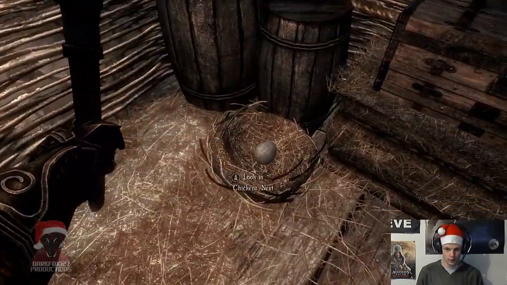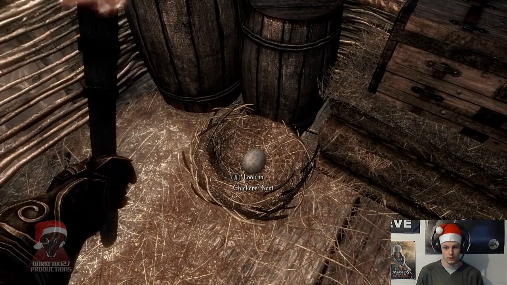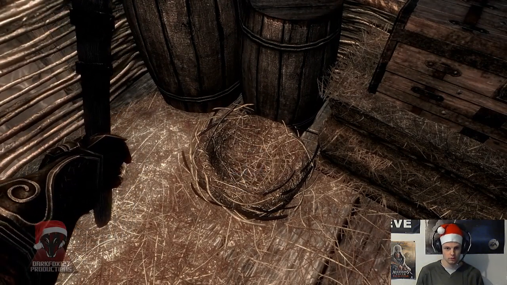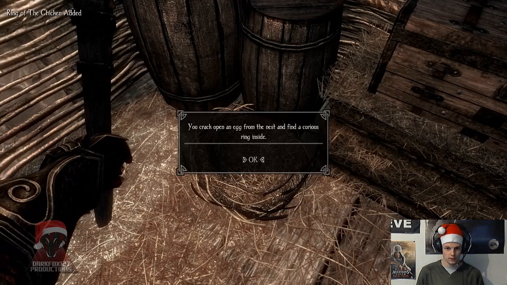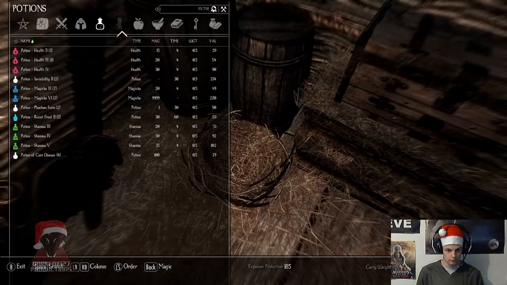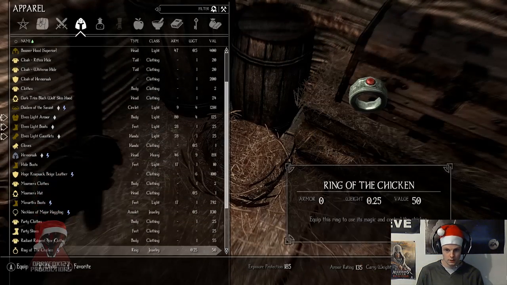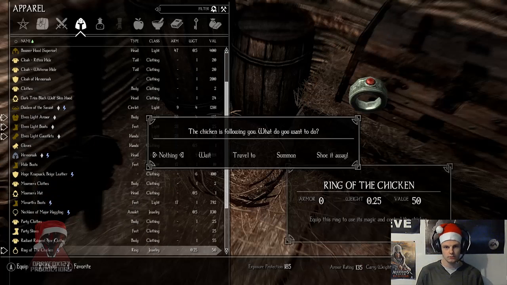But if you do want to be able to control him a little more, then you can pick up the chicken ring, or the ring of the chicken, sorry. So if we just loot his nest here, as you can see, you crack open an egg and you find a ring. And if we go into our inventory, we're going to hotkey this because it's going to be a pain to keep going down to. Equip this ring to use its magic to control the chicken. Click on here, and as you can see, you get certain options.